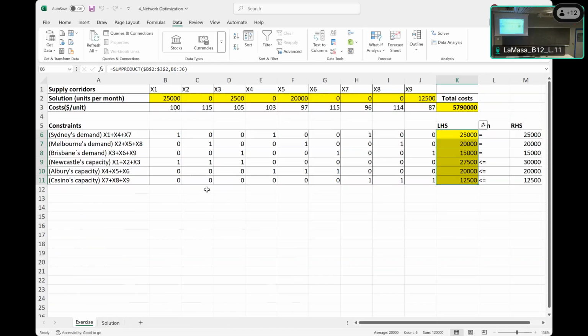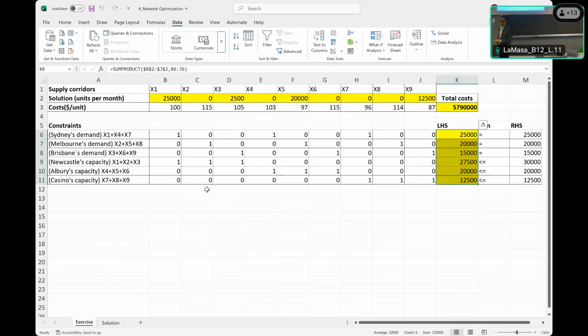And then I have the solutions. So the solution will be x1 should be equal to 15, x2 to 25,000, x3 equal to 2,500, etc. So these are the flows, the quantities that have to be transported from Newcastle, Albury, and Casino to the different markets. And then I have also the total cost. You can see, for example, that x4 is equal to 0. What does it mean x4 is equal to 0? It means that no flows from Albury to Sydney. Keep it at 0. So it's not optimal to ship from Albury to Sydney.